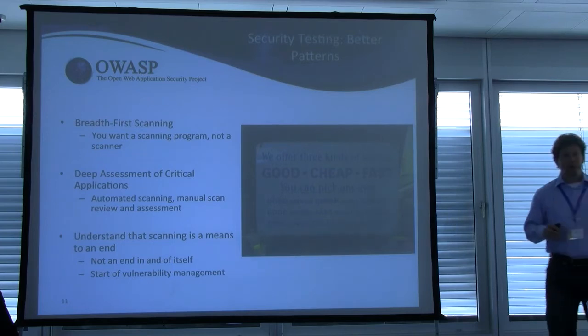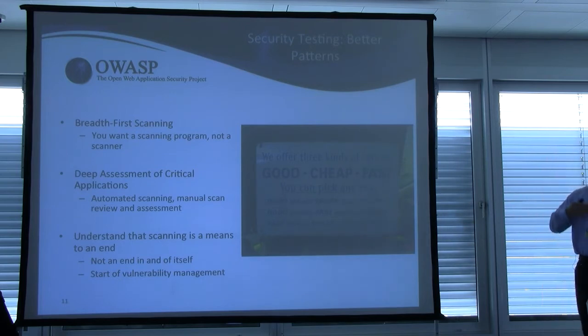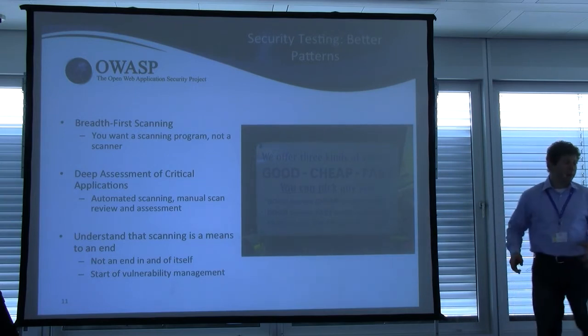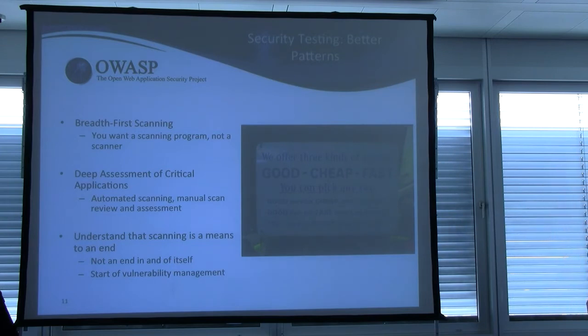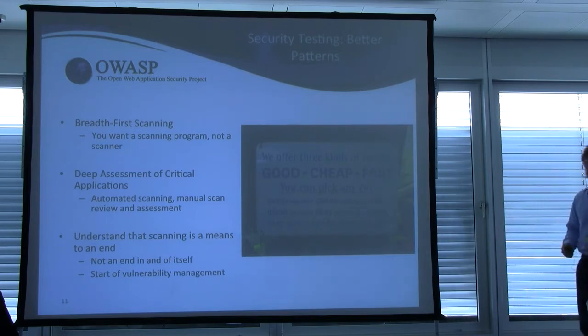The scanning is great, but it's not an end in and of itself. It's one stepping stone on the way to actually reducing your risk. So you have to take the results of your scanning, typically get them over to the developers, get the developers to care about them, and take some action, make changes to the code, get that code pushed into production, and at that point your world actually got a little bit better. And that's a really important thing as you look to roll out assurance programs in your organization: finding the vulnerabilities is great fun, an important first step, but the world actually gets better when you fix these things and reduce your exposure.